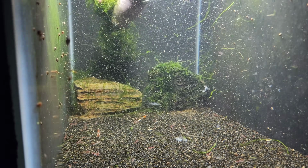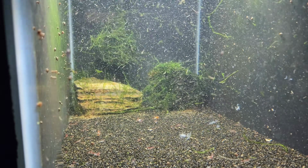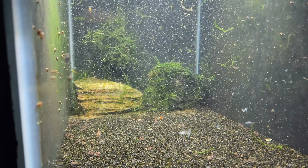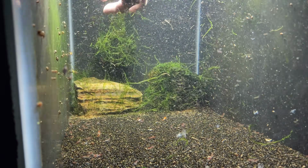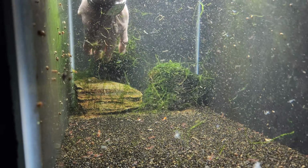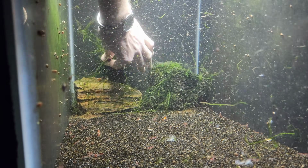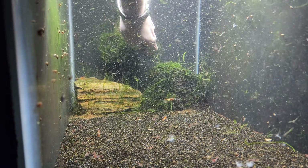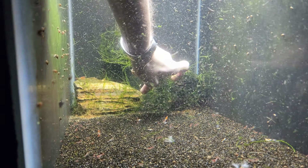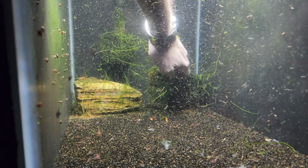Now, I would never ever buy two different kinds of shrimp just to do this. These are all shrimp I have established lines of, pure lines. You want pure lines if you're into breeding and all that. Now, maybe you're not. Everyone has different goals and aspirations.